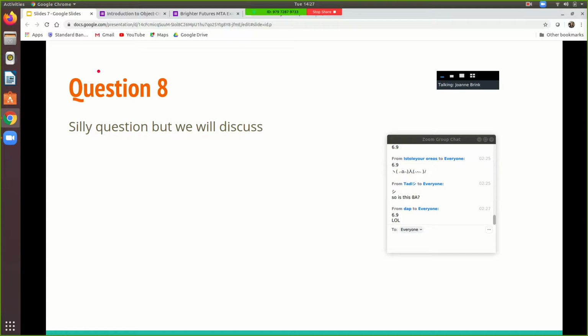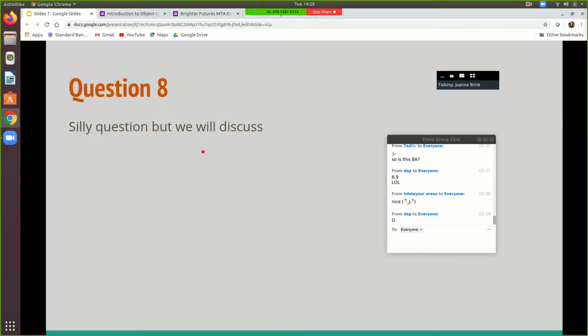It's not C because they say if this equals target. They're comparing the objects. They're not comparing the area. And what does it even mean to compare objects? We can only compare numbers, right? So C is wrong and D is wrong for the exact same reason. They're comparing objects and not numbers, right? They say if this equals target. That's immediately wrong because you can't compare the objects. Okay, so it's A. So B, C, and D are all wrong. It's A. Okay, and we can see that A is correct. So question 8 was A.